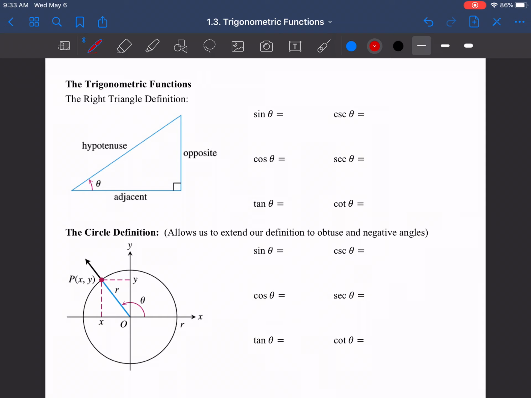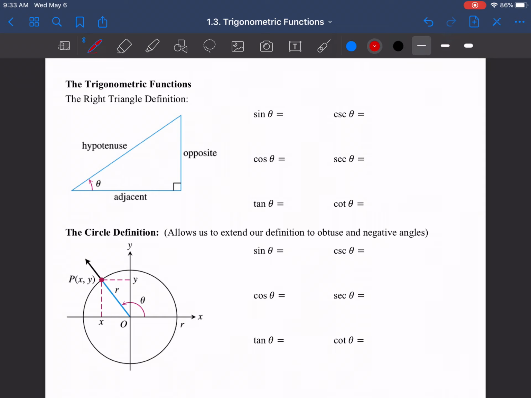So anyway, we have the sine of theta. Now what we have here is, this is our angle theta right over here. We have a side that's right next to it. That's called the adjacent side. We have a side across from it. That's called the opposite side. And then we have a side that's across from the 90-degree angle. That's the hypotenuse. So make sure you know this arrangement.